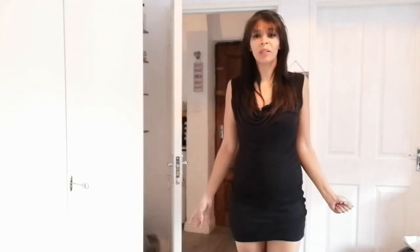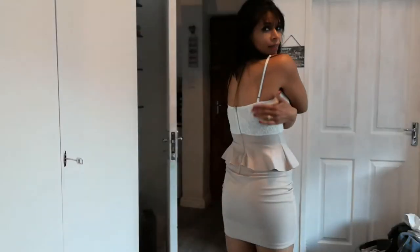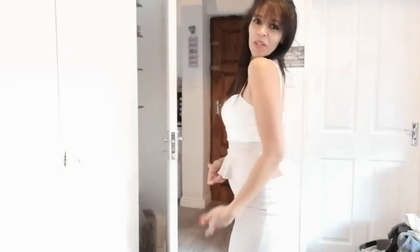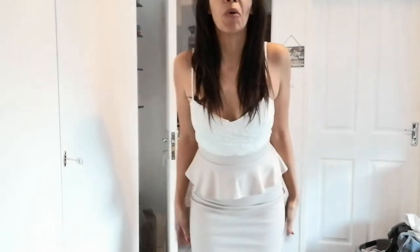I definitely have a lot of short dresses from YDE — I should really look into getting some long dresses from them too. This one is really gorgeous but to be honest I can't remember the last time I wore it. It's got a beautiful lace crossover top and a peplum style — that's how old this dress is! Who remembers peplum? I love that it's got lace all the way around. I really love the color — I don't have any other beige dresses, this is the only beige dress I have. The cream and beige just works so well together, but the style went out quite a while ago. It fits so well though, so I'm gonna put it in the maybe pile.